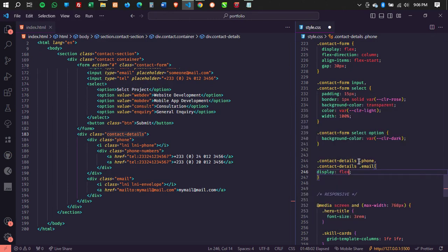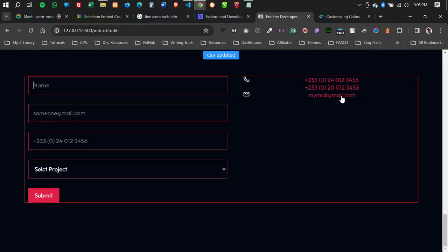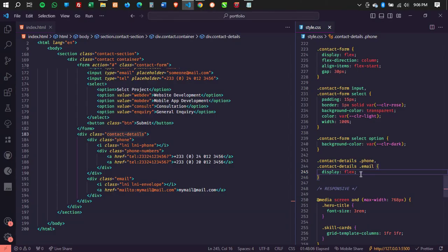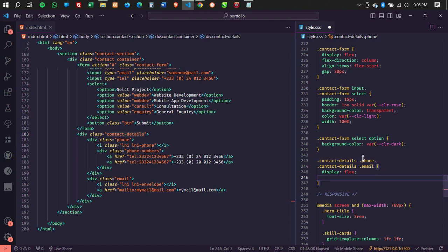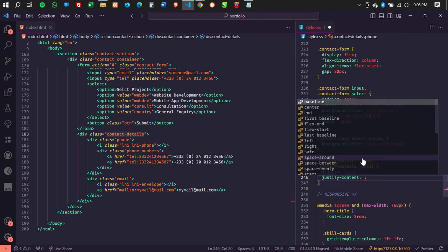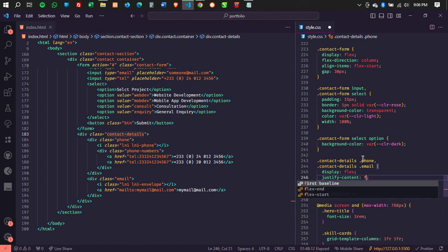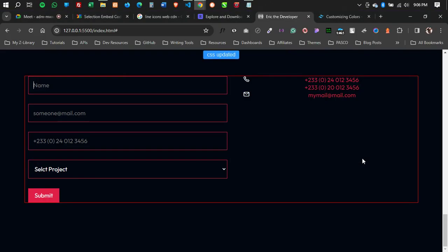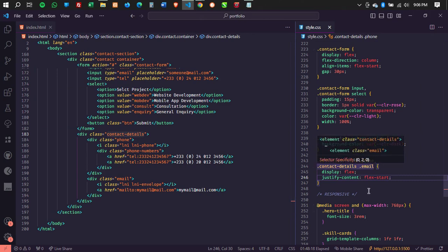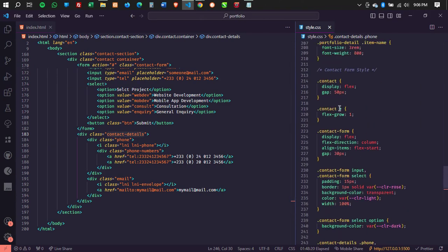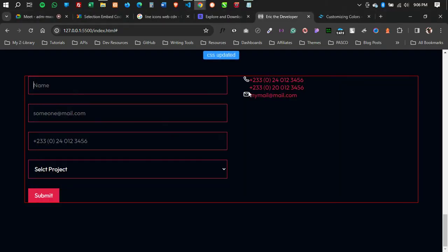I give a display of flex. So I can have this, specify content, flex text. Okay, so let me make this direct children so it doesn't affect this.